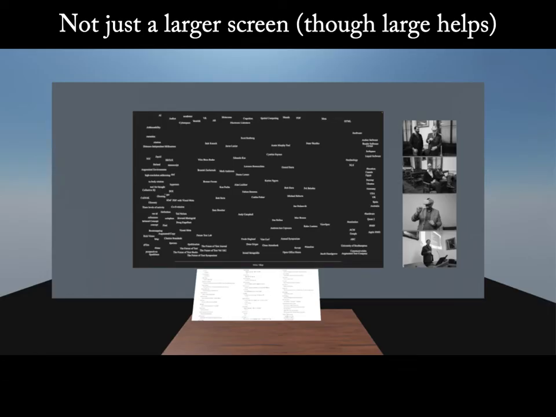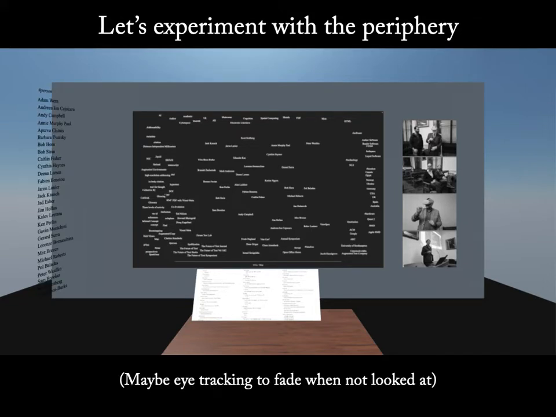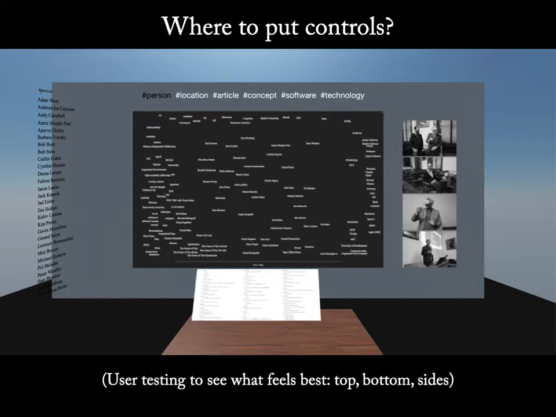So what I've been experimenting with is putting it on a large screen behind the main reading area, where you can have other things like pictures and so on as well. And thinking about using the periphery for information. In this case, we have headings of different types of hashtags to indicate the kind of things that are in the view. If you touch one to turn it off, then all those items go to the side, which then disappears from the main view. And also because of eye tracking, they may disappear entirely until you choose to look to the side because you know there may be something there.